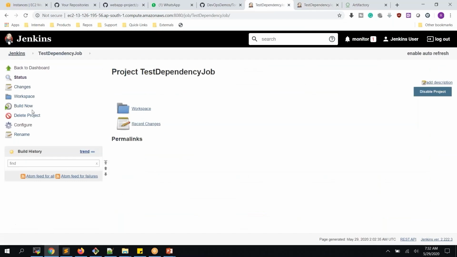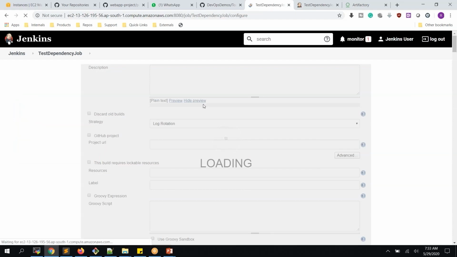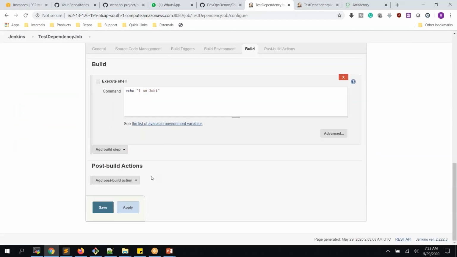So now if I build this job, it is only going to execute this job. It cannot execute this job. You can see here it is not executed. But my intention is whenever I run the test dependency job 1, it should be able to run test dependency job 2 as well. In that case, we can adjust our configuration by going over here to post build actions.